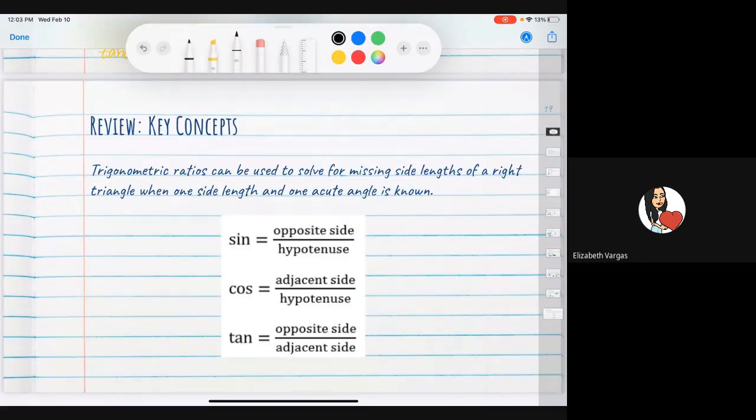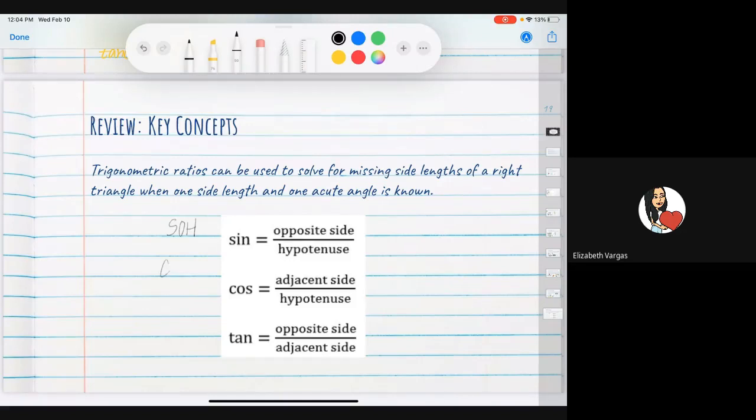Okay, so what are the big takeaways from today? The big takeaways are we have these trigonometric ratios which can help us solve for the missing side of a right triangle. Our input is always going to be the acute angle, and what we're going to identify is the missing side length. And the way that we do that is we want to identify, when we're given a problem, what information we're given and what information we're looking for. And then based on that, if we're looking for the opposite and we're given the hypotenuse, or we're looking for the hypotenuse and we're given the opposite, what we can use is sine.